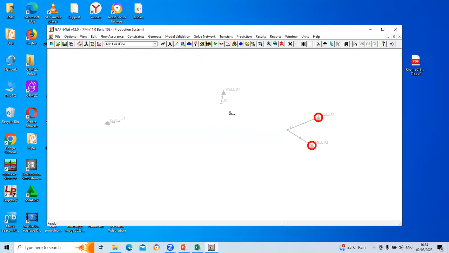Once I am linking these two, the system is no longer seeing it as a link. It is seeing it as a pipe. That's why you have these two symbols there and this little symbol at the beginning. The system is now seeing it as a pipe. I can now link these two also. And the system is now seeing it as a pipe.